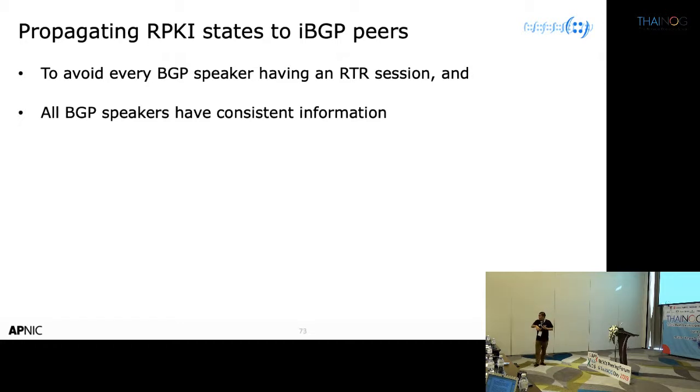Sometimes it is necessary for you to propagate RPKI state. What if you have 4 paths or 5 paths out of your AS? Then you don't want your border routers to make the decision. You want your core network to make the decision because you have a nice view of the network. You choose which path you want. So at that time you might have to propagate your RPKI states to the core from your border.